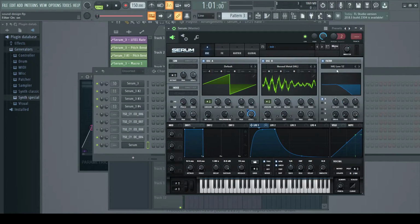Now we're going to go to the notch 12 filter, put the cutoff all the way up, put the LFO on the cutoff and bring it all the way down, and bring the drive up.